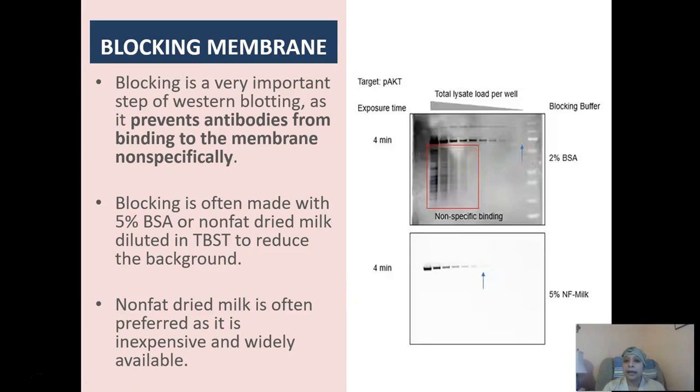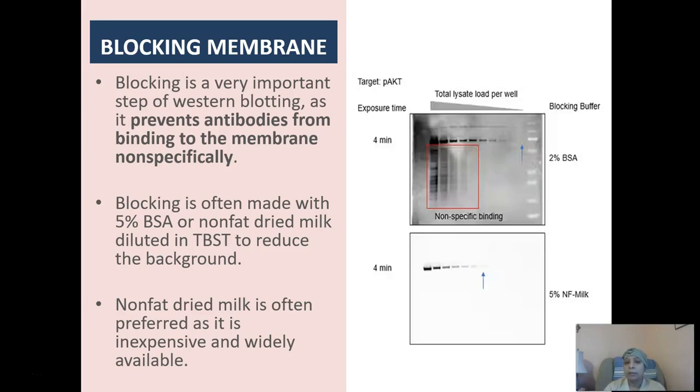Now, once we get the membrane off there, we've checked it. The next step is blocking your membrane. In the blocking step, this is an extremely important step, again, in the Western blots. Without it, you're going to get non-specific binding of all kinds against all kinds of those IgGs that are present in your samples. It prevents our antibodies from just binding non-specifically and gives you a nice, clean signal.